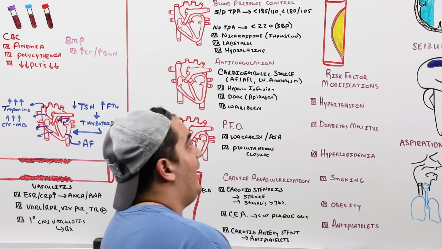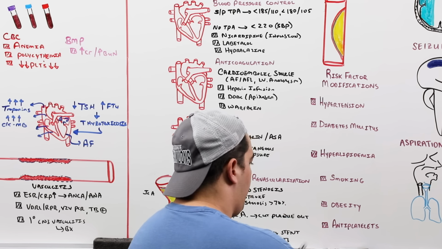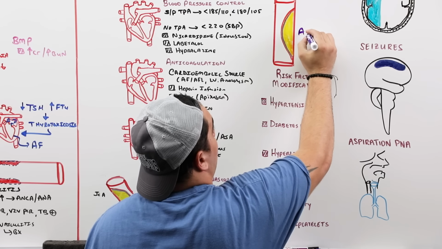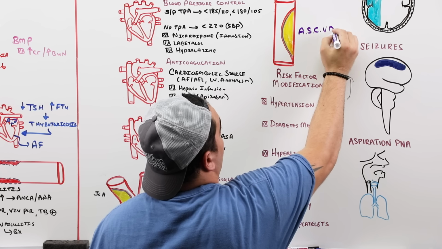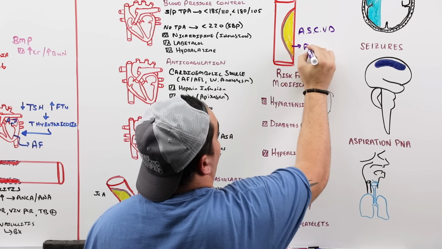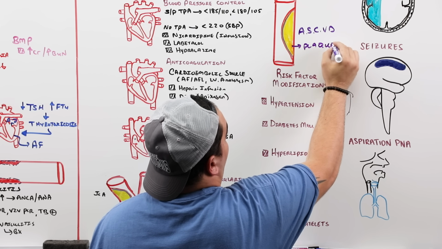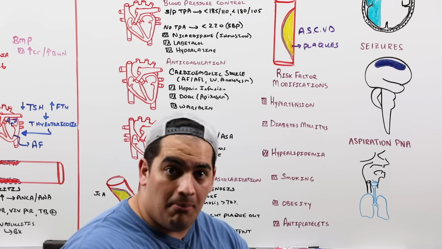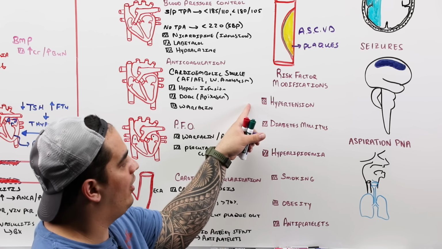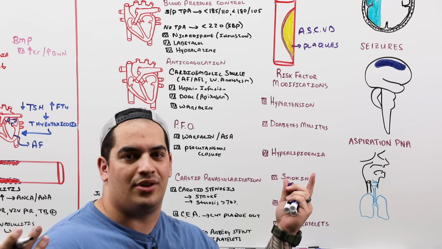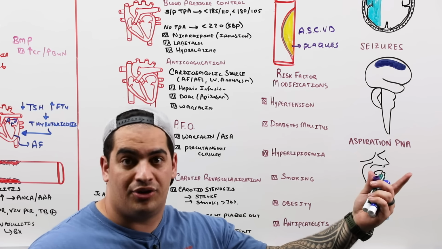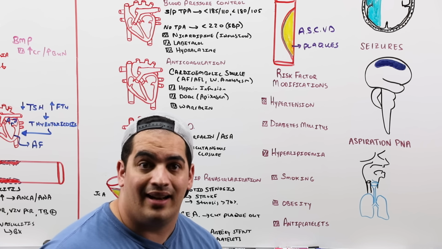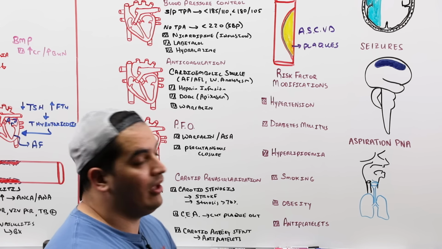The other stuff is playing into this kind of plaque stuff, right? So if someone has this atherosclerotic cardiovascular disease and they have all these nasty plaques within their vessel wall, what do we say were the risk factors that we can actually treat and modify? I know it's right here. Hypertension. How do you treat hypertension? I shouldn't have to write this down. Better blood pressure control. How do you treat diabetes mellitus? Better insulin, better control of their anti-diabetic medications. Hyperlipidemia, put them on statins.